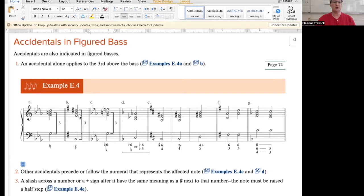Okay, so the notes that we write above the bass are B, D, and F sharp, but the D is a D sharp, not a D natural, because of the sharp that's in the figured bass. Now here's a more complicated example.